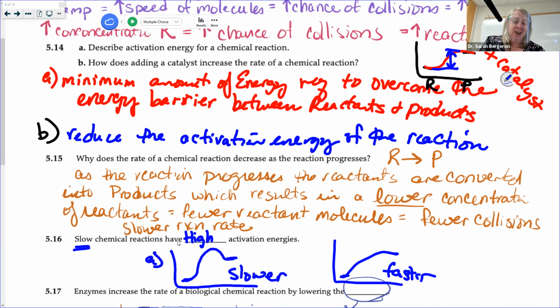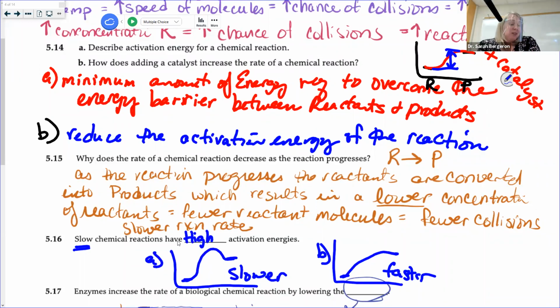Okay, so picture me on a bicycle, right? So this is A, this is B. Which one do you think I want to do on my bicycle? I want to do B. Why do I want to do B? I will complete it faster. If I put the same amount of energy in, I'm going to complete it faster. But why would I want to do B? It's less energy. I have to put in less energy to go from reactants to products.